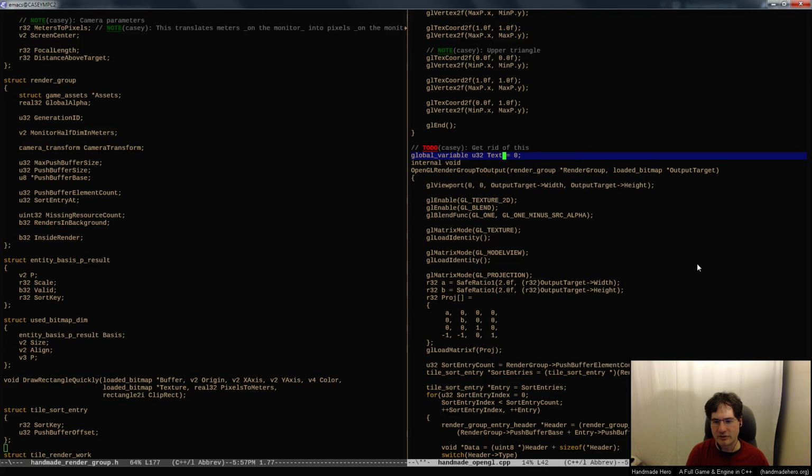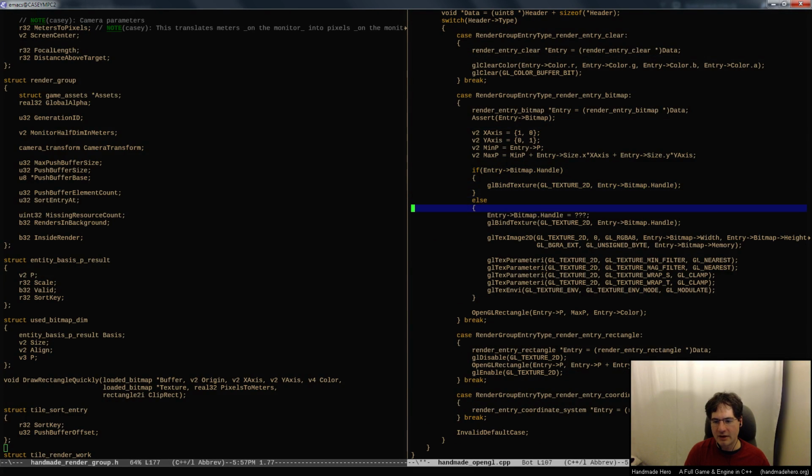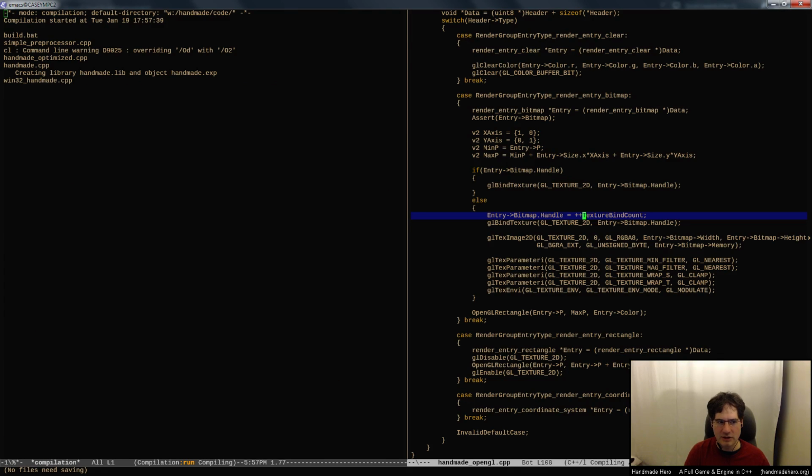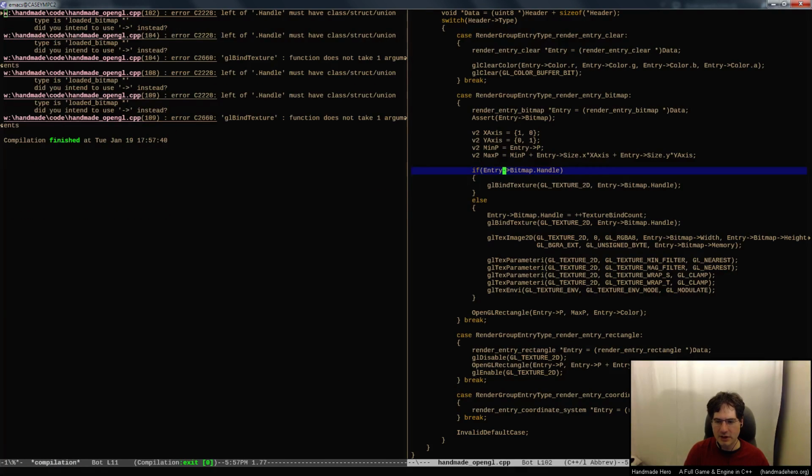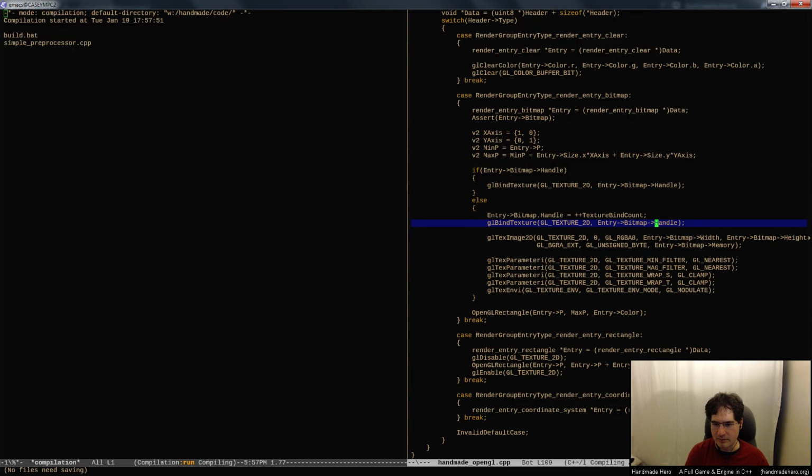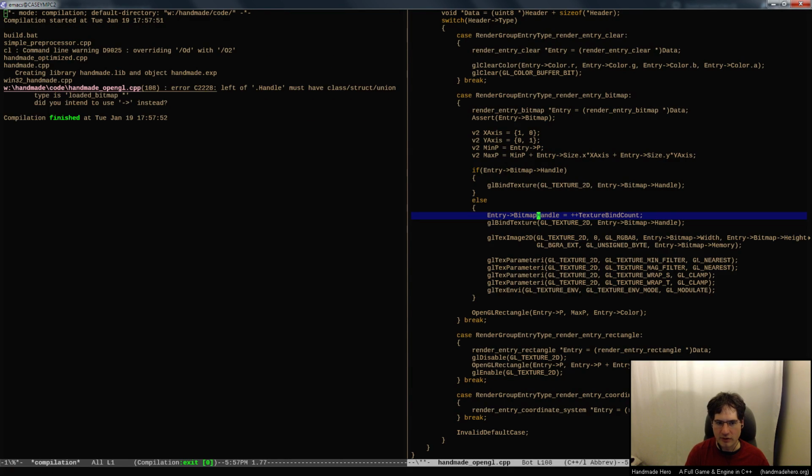Or maybe just texture bind count, something like that. How many we've bound so far. And so then here we can just say, oh, the texture bind count, we increment it by 1 and use it, and off we go, right? And you notice I pre-incremented it because I want 0 to mean we haven't bound anything yet. Looks like that's not an included thing in the entry, so let's go ahead and fix all of those.